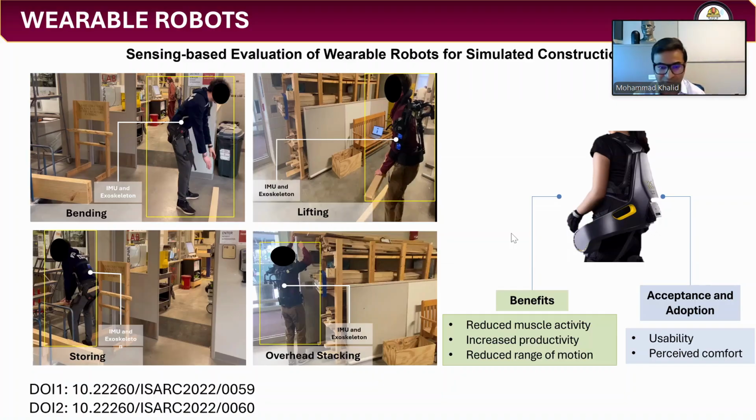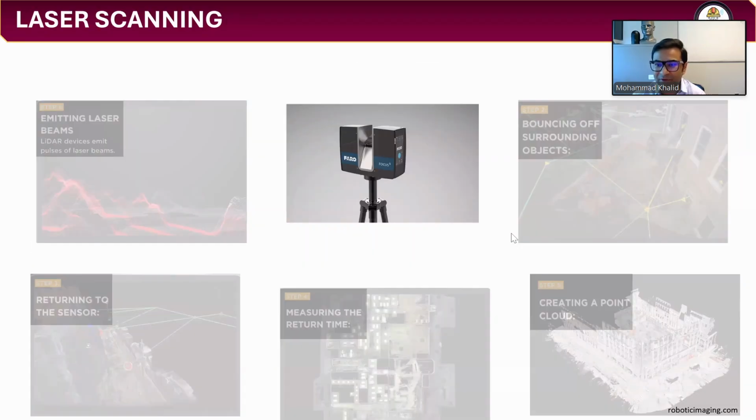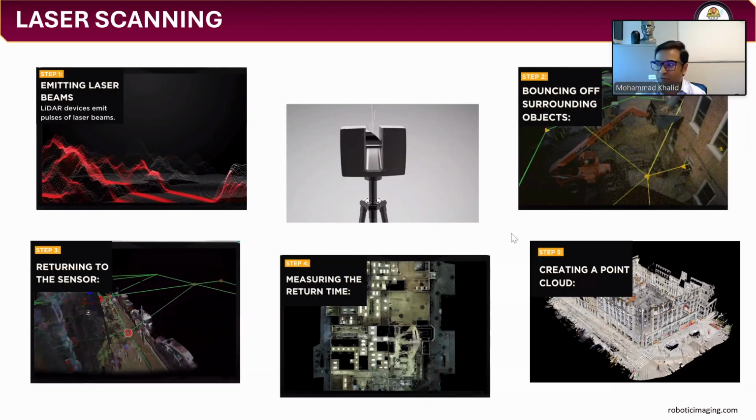technologies moving forward. All right, so we'll talk a little bit more about laser scanning. This is also another capability that the RCS Lab has. This is one of the terrestrial laser scanners. This is a huge transition from theodolites that we are used to seeing. A lot of the construction companies are right now investing millions of dollars into this kind of technologies because it just makes the work way easier for you.